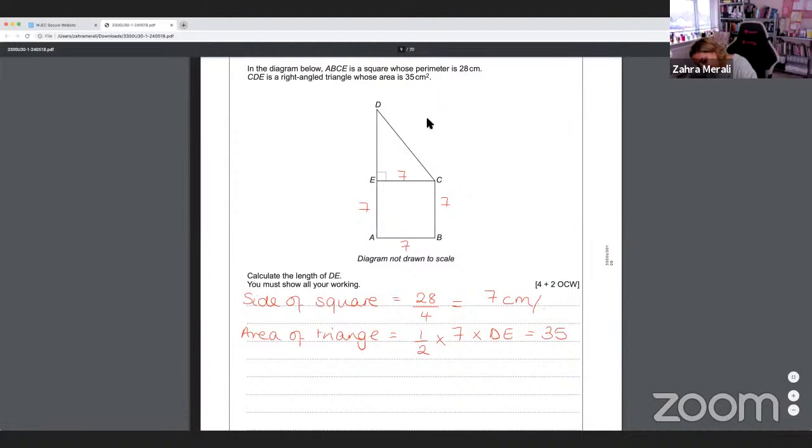Right. So now we want to lay this all out beautifully because we want to get all our marks. And that's centimeters squared. So we can times by 2 to get rid of the half because fractions are annoying. So we've got 7 times DE, if we times both sides by 2, equals 35 times 2. Remember, timesing by 2 is easy. You double it. So you double 30 to give you 60. You double 5 to give you 10. You add it together and you've got 70. So DE must be 70 divided by 7, which gives you 10 centimeters.